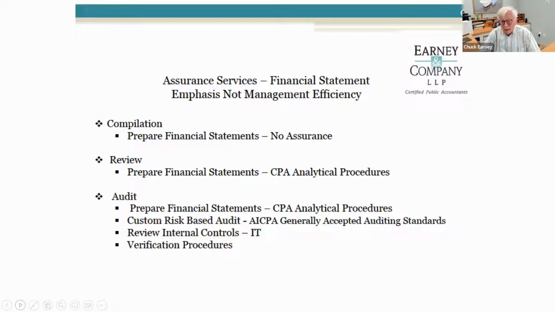CPAs, when we do a financial statement, focus on assurance. We give you relative assurance that all the numbers are right. When you get a CPA-prepared financial statement, the 3 different levels of work we can do are based on the level of assurance we're giving that there aren't any material errors in this financial statement. A compiled financial statement by a CPA will normally have a balance sheet and income statement, a cash flow statement, and footnotes describing insurance, accounting principles, and the reserves.